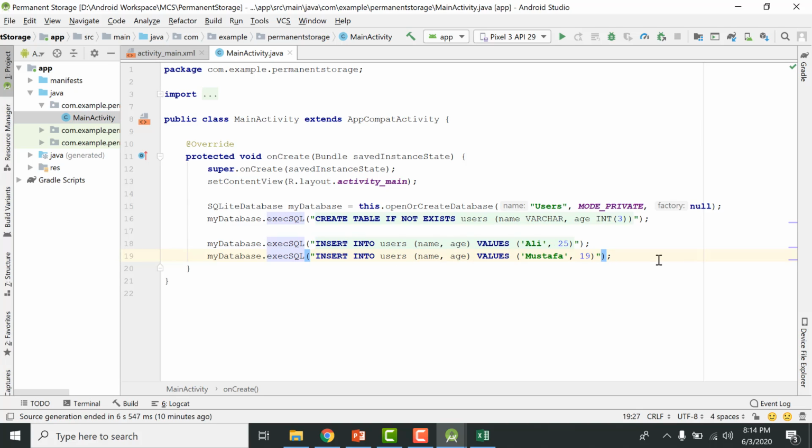So far I have inserted two records. So these records are now stored inside of our database.